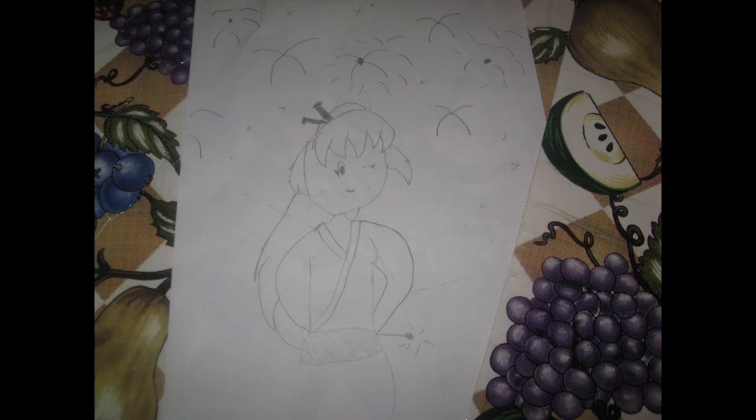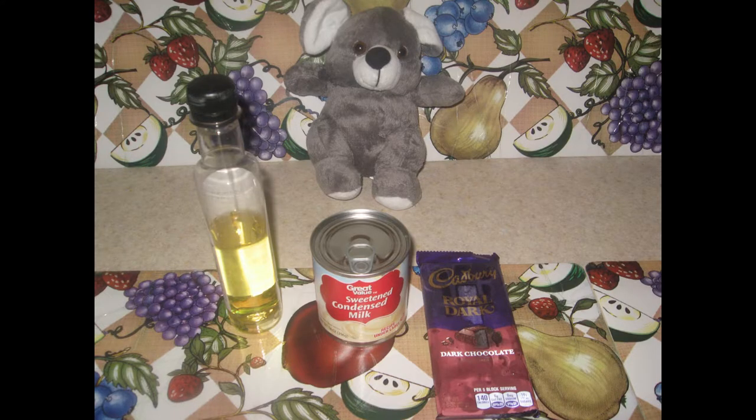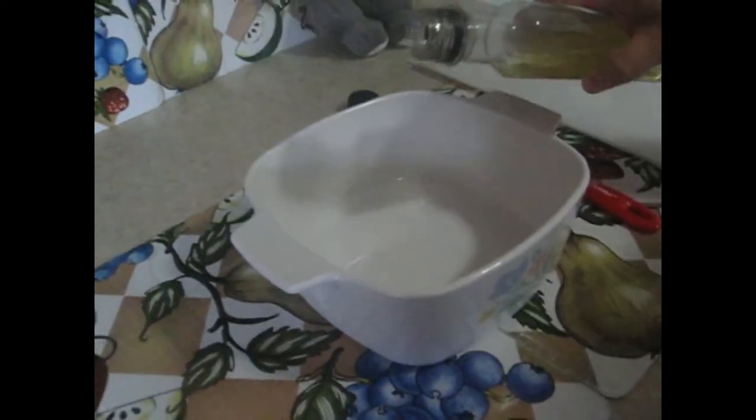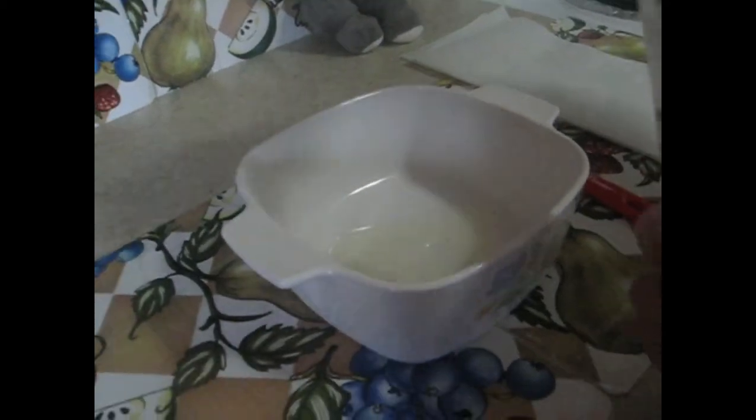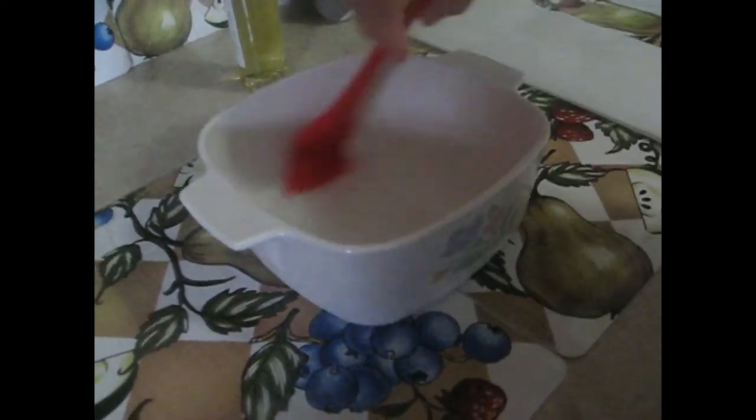So let's get started with our chocolate fudge recipe, Ninja Chef style. These are the equipment we need, very simple, and we only need 2 ingredients plus the 1 secret ingredient. First, you want to grease a 5x7 inch pan with melted butter or oil. Go ahead and use a brush to spread the oil all around the pan.